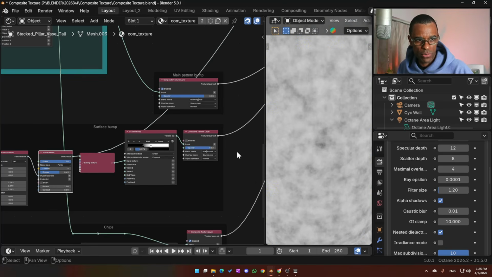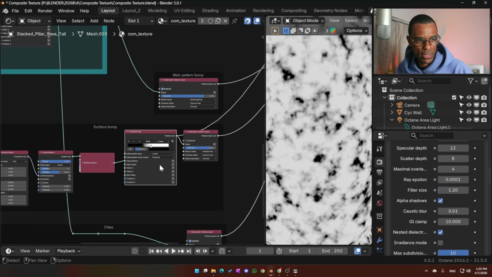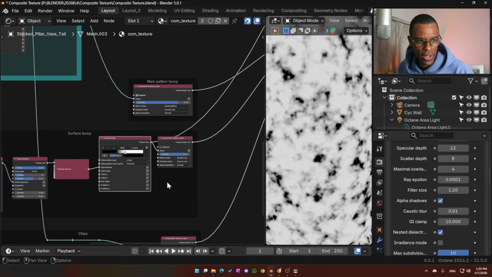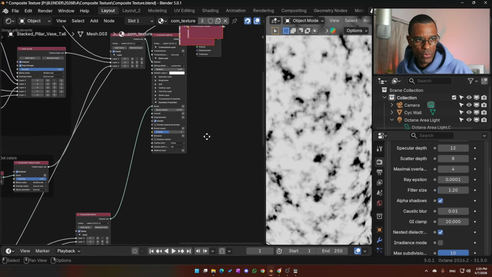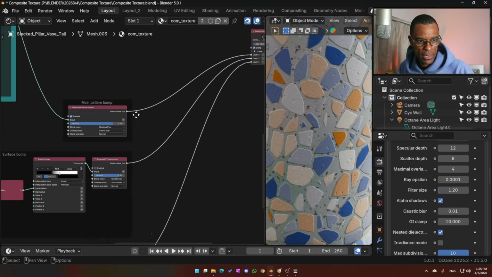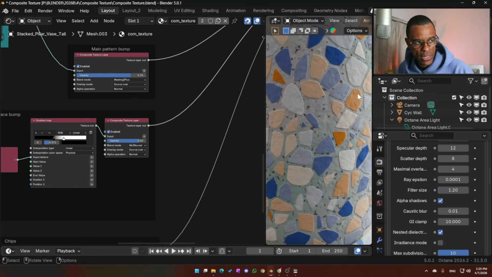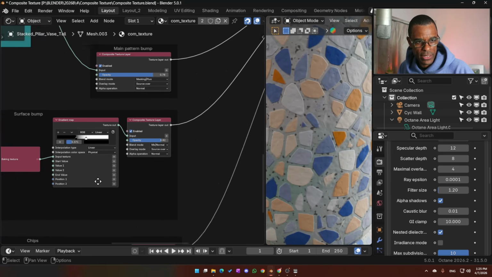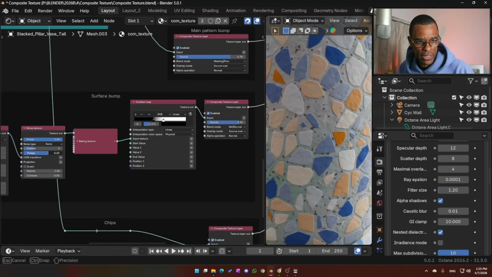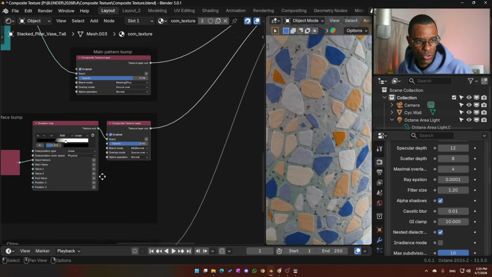It's a little bit more smooth, and then I run it through the gradient map, and then crunch those values down, and then plug it in here. Once we do that, we're going to turn that back on, and boom, there it is. We got this subtle little roughness here, and I can always come in here and tweak the values if I want it to be a little bit more rough, a little bit more detailed. I've got so much control here.